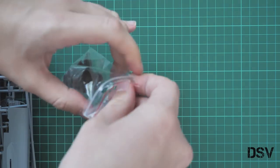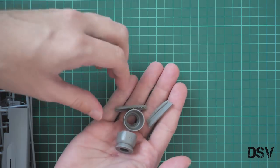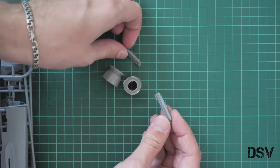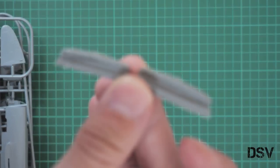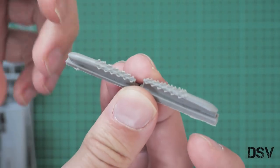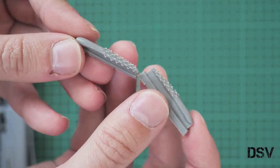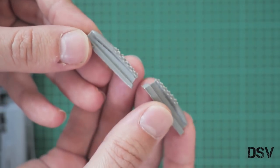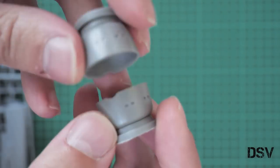Next, we have also another plastic bag with resin parts. So just give me a second to open it too. And here we have quite an interesting set of parts. First of all, I'm not sure what this is. I guess those are exhausts, but we will have to consult the assembly manual. As you can see, they're molded as one piece parts. You will have just to cut off the resin base and then you will be good to go. And then we also have the frontal cowling parts.